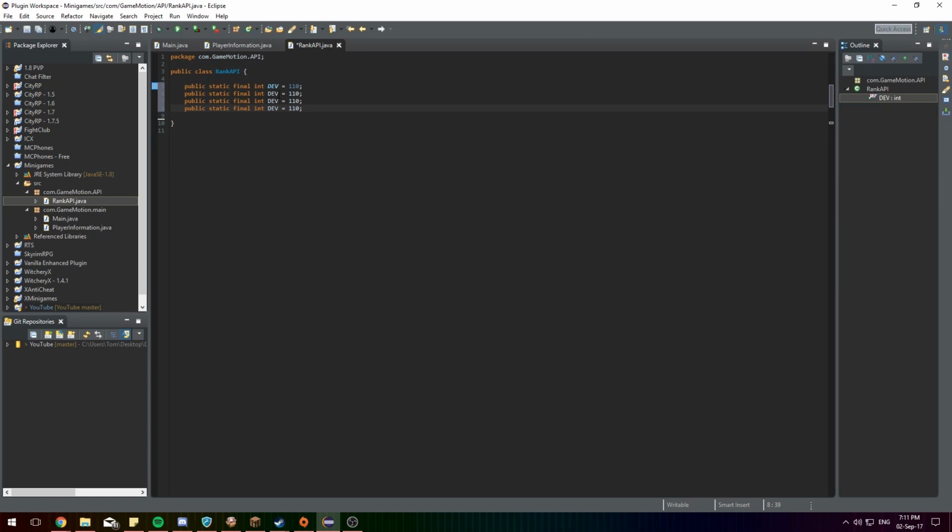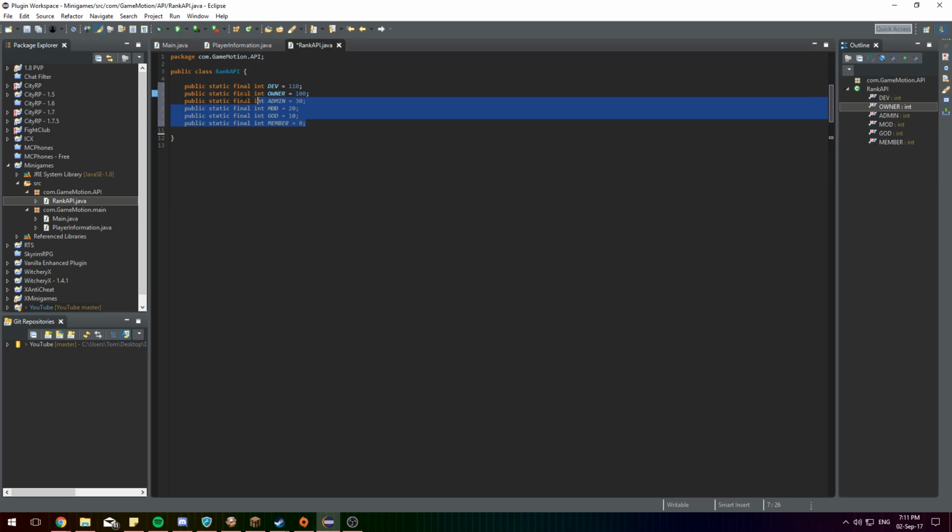I'm just going to have a few basic ranks. So dev, obviously, owner, admin, mod. What else? I'm going to have a donator rank. I'll have God like in my server, and that's probably the only donator rank I need for now. So remember, default 0, God 10, mod 20, admin 30, and owner 100.